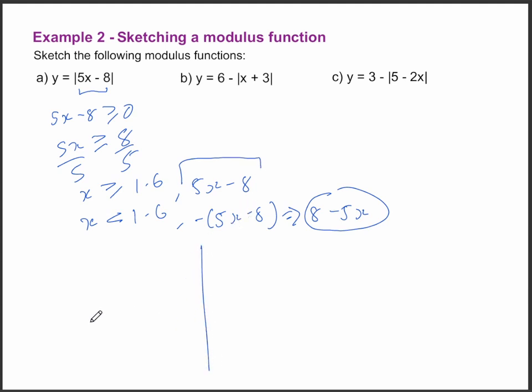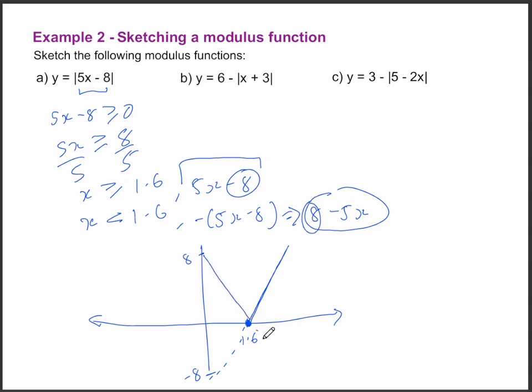So we're going to draw our grid. We have our value at 1.6. And remember, at 1.6, our value will be 0, or y will be 0. And this follows from 5x minus 8, so it will look something like this. Obviously, we don't have anything at the bottom. We only have the top part of it. And on the other side, 8 minus 5x. So obviously, this is at 8. Remember, this is at negative 8 because that's the y-intercept for either one. And you get something like this, where obviously the bottom half is imaginary. And that's going to be how this function looks.